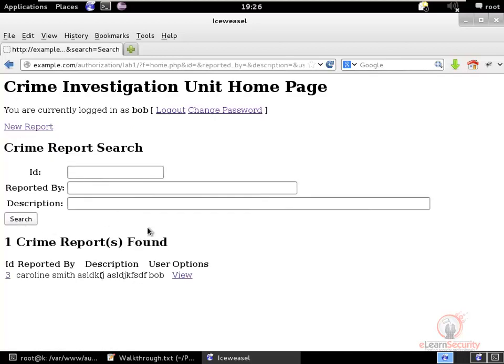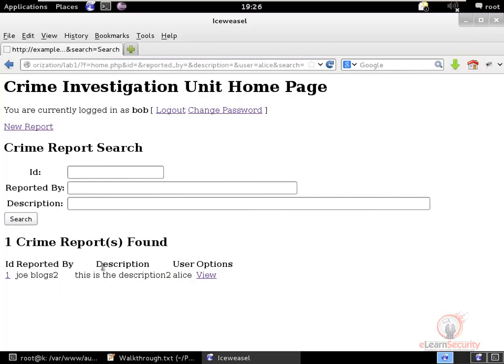Then we click on search, and supposedly we can only see crime reports by Bob. However, if we pay attention to the URL, we can see in here that the user is set to Bob. So what if we change that to Alice? Then we can see the crime report by Alice.